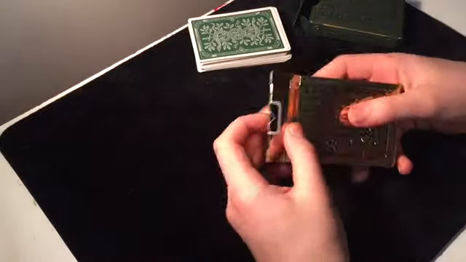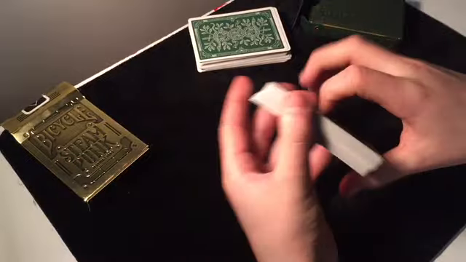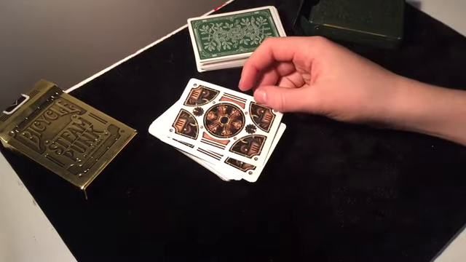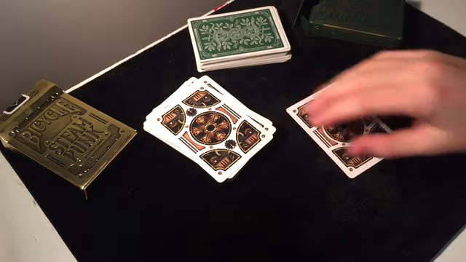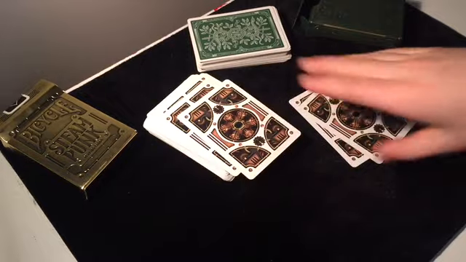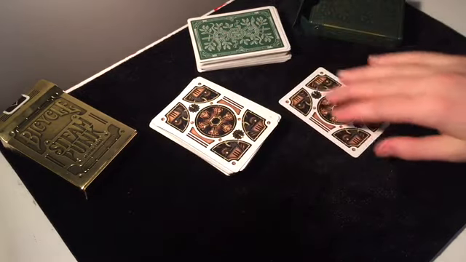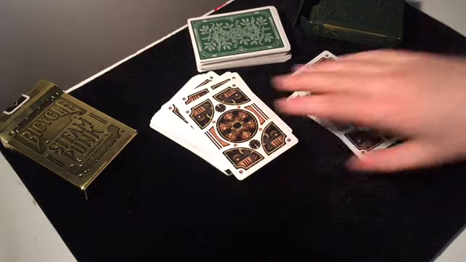Now, all you do then is take out the other deck, the steampunk deck, or whatever deck you're using, and you're going to hand it to them, and you're going to have them deal however many cards they want. So you want to have them deal it face down, and you want to remember, so maybe like good, bad, good, bad. So just say that in your head, and if they land on a bad, then you're going to take the next card. So they go good, bad, good, bad. You just want to say that in your head while they're doing it.